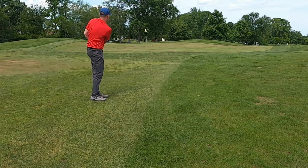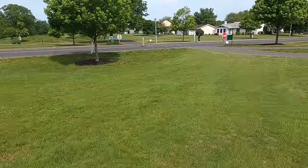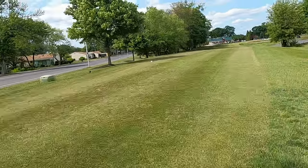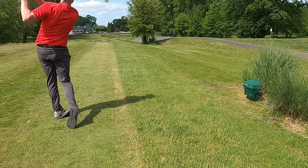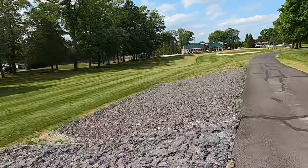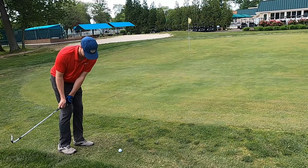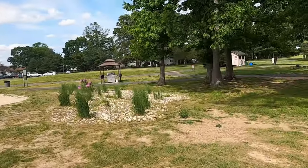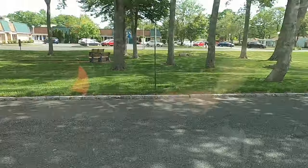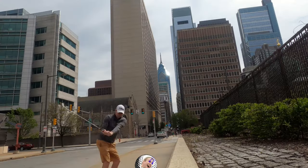Anything over a five — right in the middle — is above average, and that's something to keep in mind as we look at all these courses. The putting surfaces were probably the worst part; they were a little bumpy and not the best compared to other courses in the area. The greens are lush, the tee boxes were pretty lush, and some holes were better than others — the final hole going to the clubhouse was in particularly good shape. Keep a lookout as we continue to play golf in other parts of the state and beyond. If you have recommendations, let us know. Clearbrook offered a lot of opportunities for fun golf, but depending on the time of year, it could be a little busy.